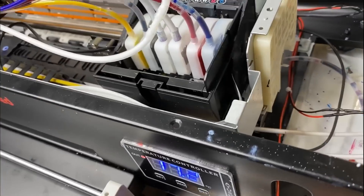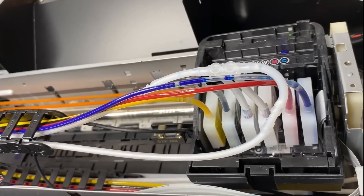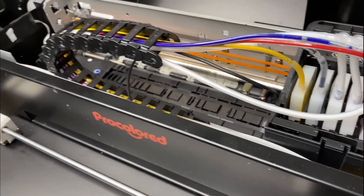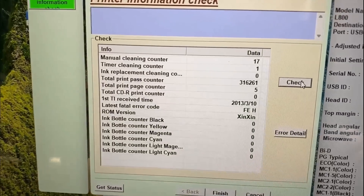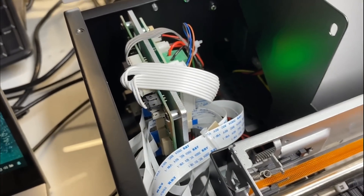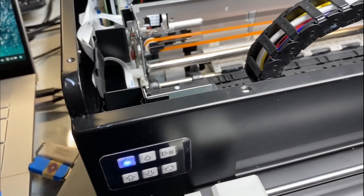My friend told me there's a loss-of-synchronization problem. You can see it starts, goes left and right, checks the carriage return, and then errors out. However, if I restart again it goes left and right and doesn't error out. The timing of when it errors is when it's checking the paper feed. The FE error code means the motor exceeds the paper feed speed. The paper feed sensor feeds into the driver board, and this driver board sometimes works and sometimes doesn't. If you have this problem, just restart your printer a couple of times.